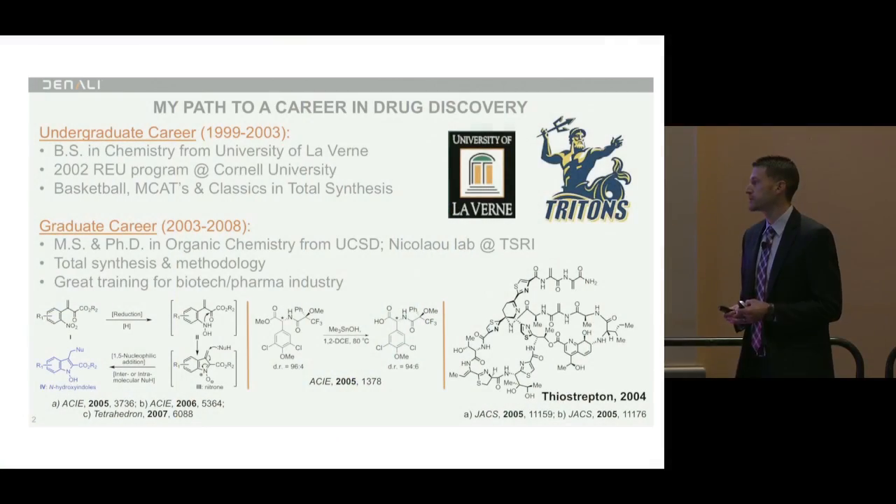That was really my first taste of neuroscience and small molecule drug discovery, and it drew me in. I then went on to work on DLK, another neuroscience target — Genentech has a molecule in the clinic in ALS in phase one. Then about a year ago I had the opportunity to join a new company that launched in May of last year called Denali Therapeutics, where I'm currently heading up the medicinal chemistry group.